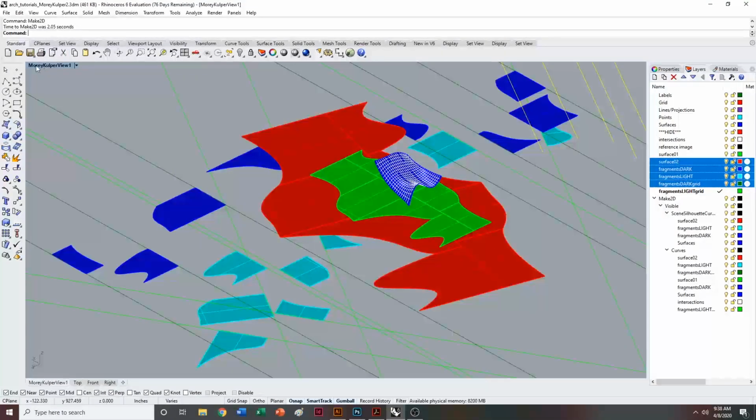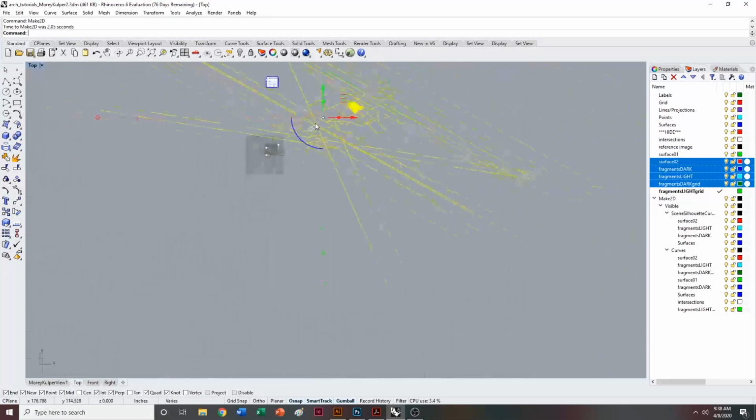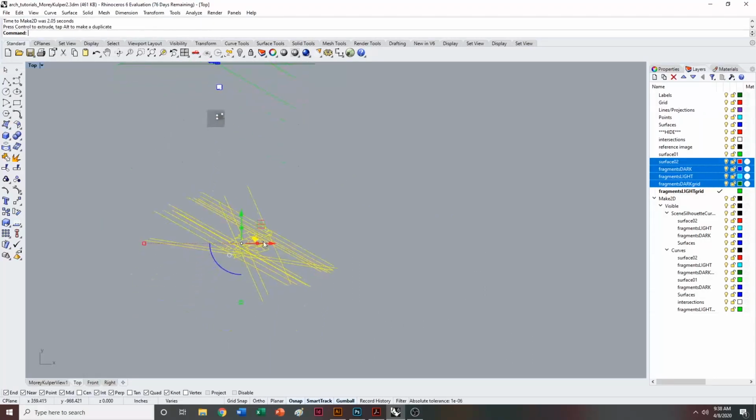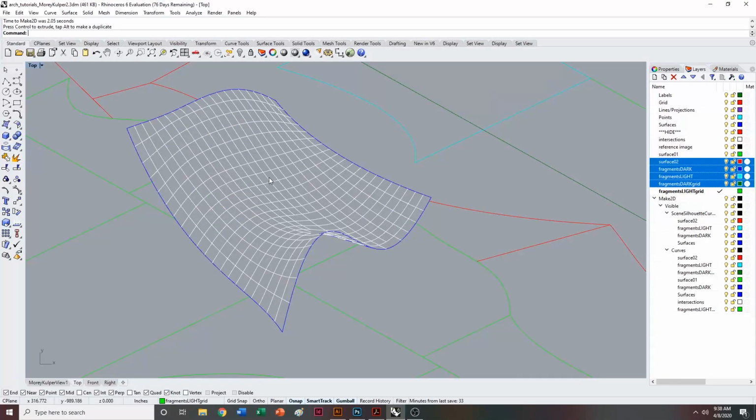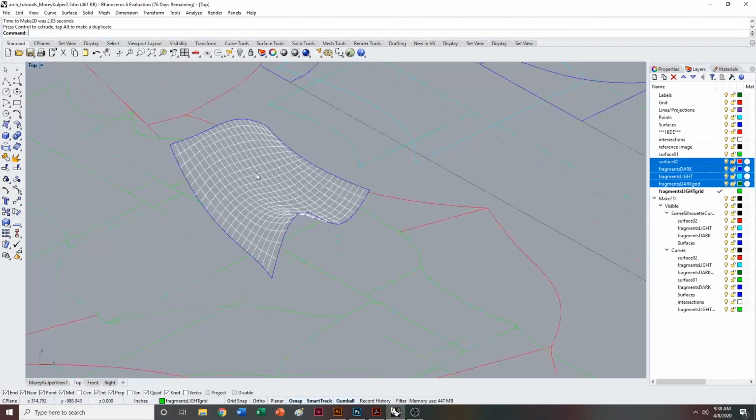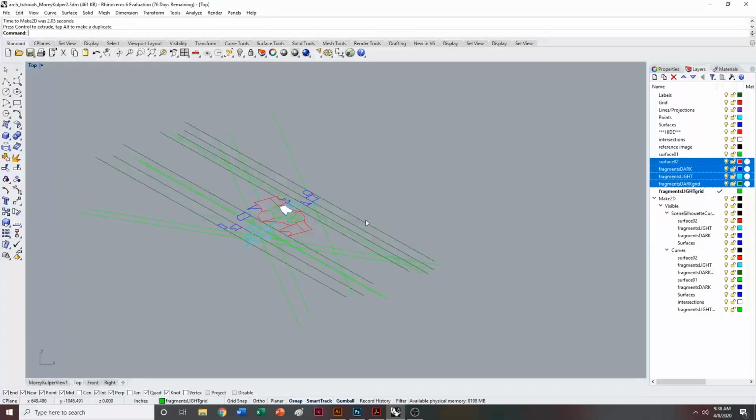And it might take your computers a second, but if we go into our top view, we'll see that all of that line work is going to be there. We're also going to see that I didn't offset this intersecting grid line, so I want to do that real quick, but I think this is a pretty good base layer.